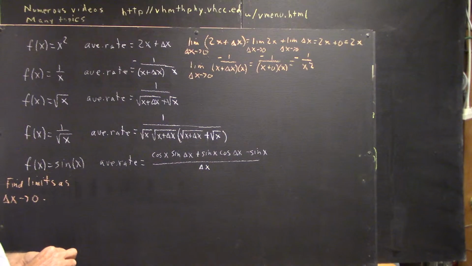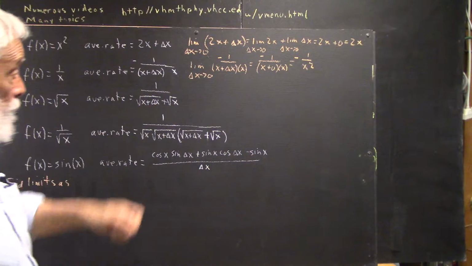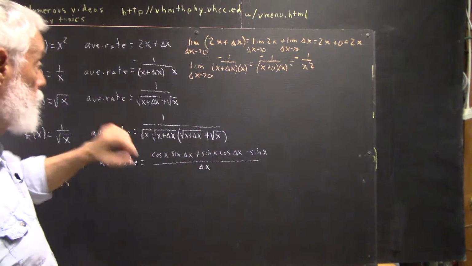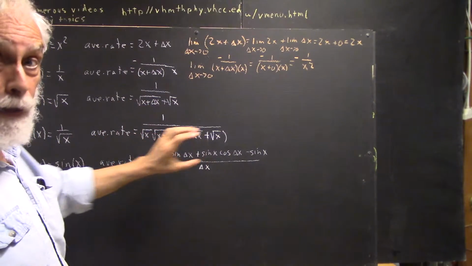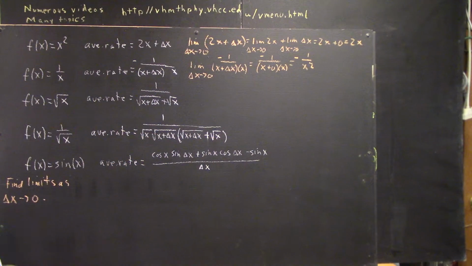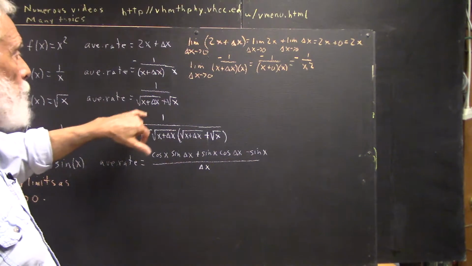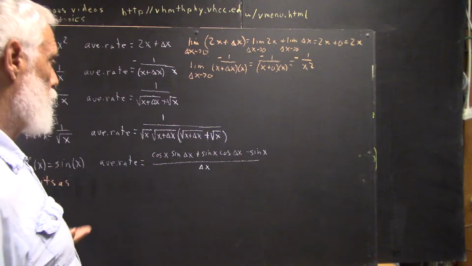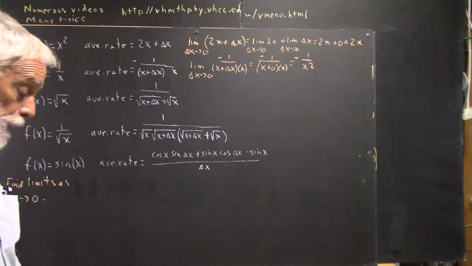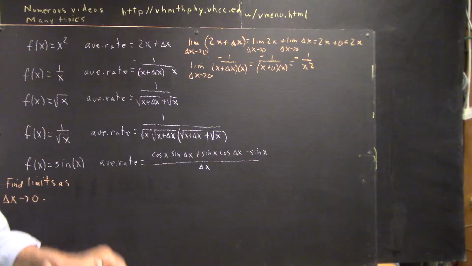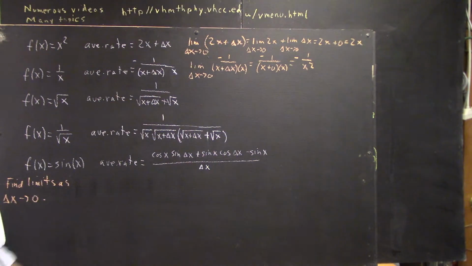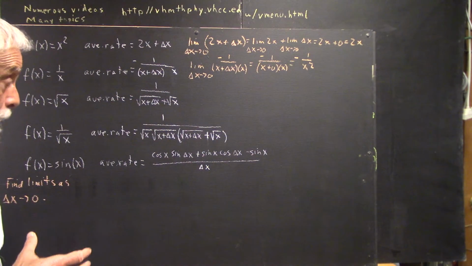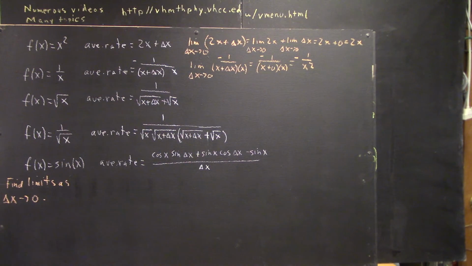Okay, now for square root of x, well, take the limit of this expression, see what you get. For the 1 over square root of x, take the limit of this expression and see what you get. And you can do that rather easily, you just have to be careful. You can really literally just replace the delta x with a 0 and think about why that's valid. So do that and see what you get, and see if you can get it into the final simplified form that I'm going to attempt to get. Okay, well, I'm pretty sure I'm going to get it, but see what you get. Work it out. We'll come back in the next video.